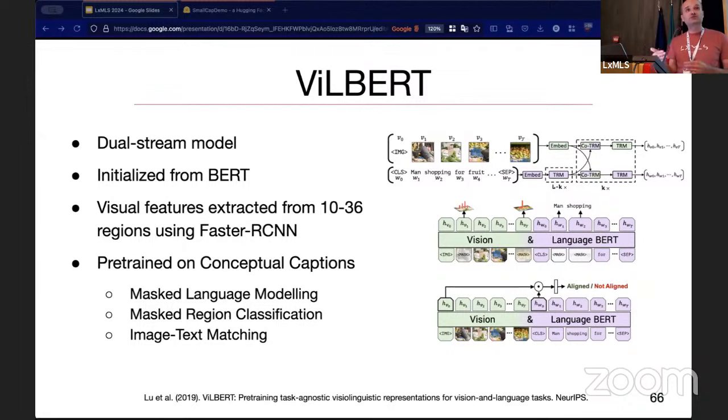And in the masked region classification, they used the probability distribution over the object labels that Faster RCNN wanted to predict. And the idea was that the model would have to predict that distribution given what the inputs were observed in. And you can see here this whole K layers and L layers of transformer-specific representations for one modality versus cross-modal representation. This was all the rage.